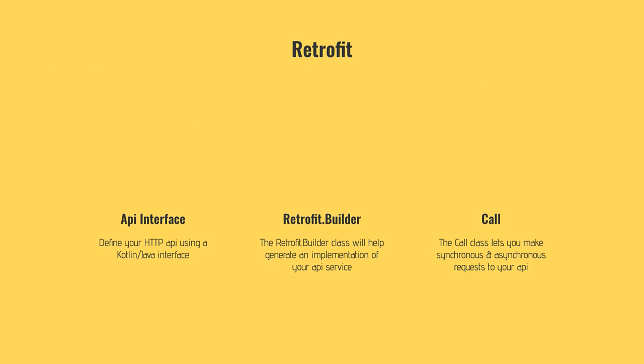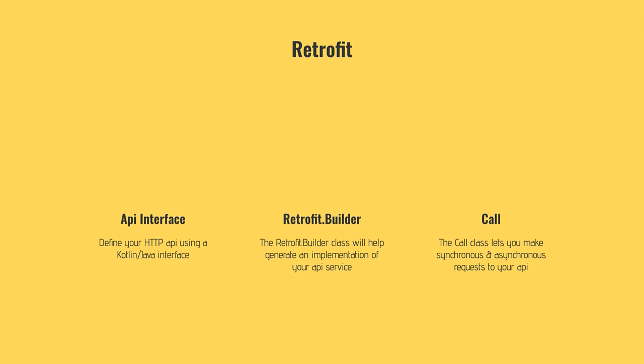And now when we're working with Retrofit, there's sort of three key concepts that we'll be taking a look at. To define the API interface that we'll be calling, think of this as the functions of the remote server that we'll be calling. We will define a simple Kotlin interface, or Java interface if you were working with Java. This interface will define the methods that we can call, and these methods should correspond to different API endpoints on the backend. We'll then use a class called Retrofit Builder.